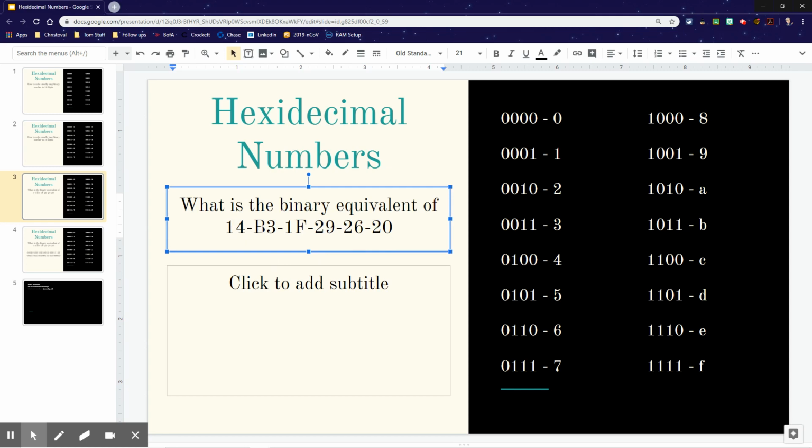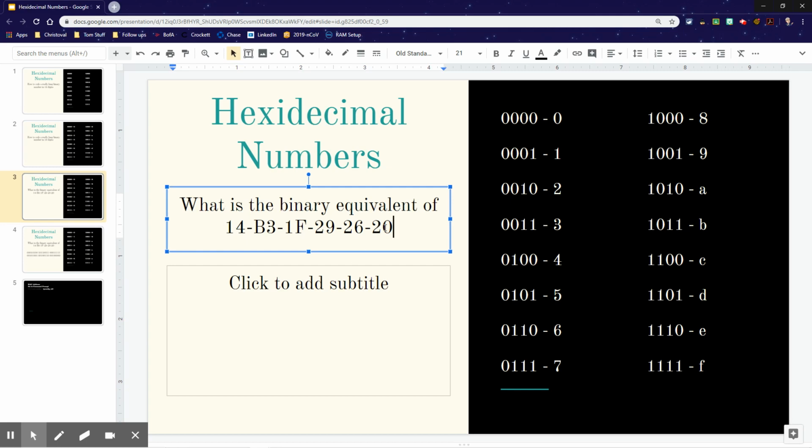We've got 1 and 4, then B, which we know over here is actually the number 11. So 9, 10, 11. We've got 1F, and F is actually the number, if we go 9, 10, 11, 12, 13, 14, F is 15. So this was like writing 115, but in shorthand so that we could write it in that. So here's my question. What's the binary equivalent of this MAC address?